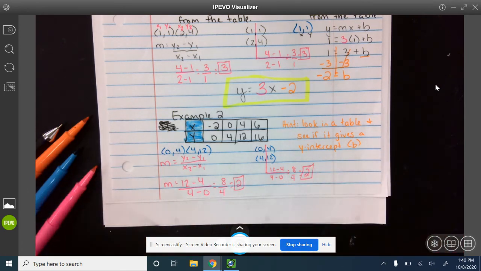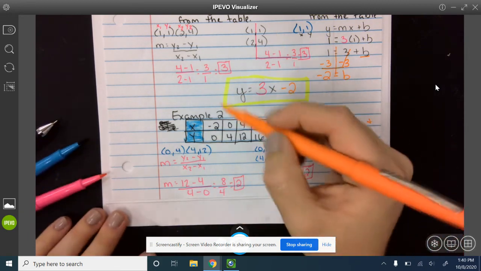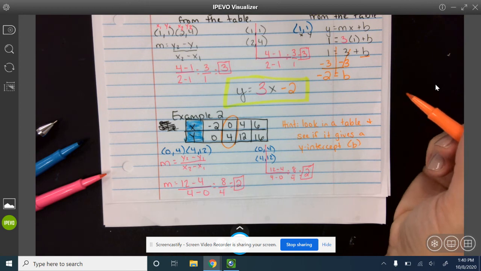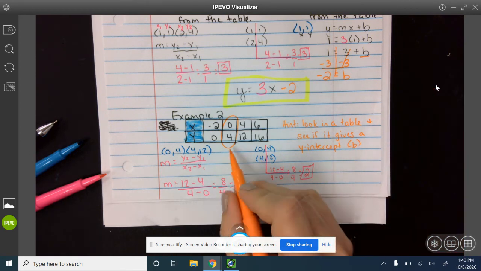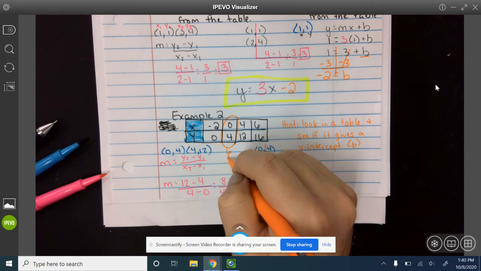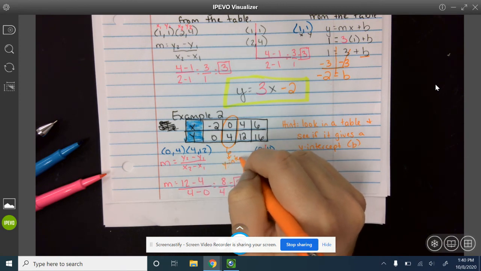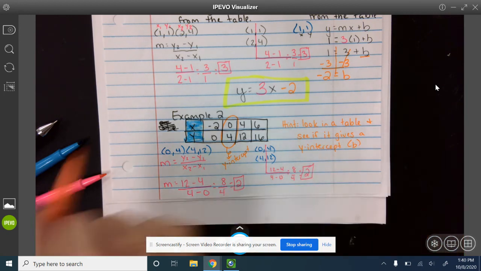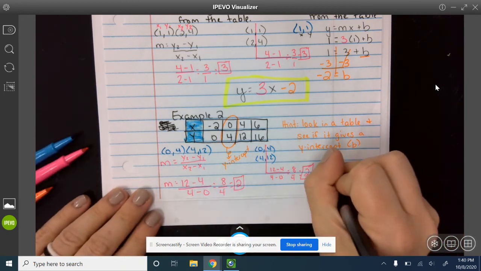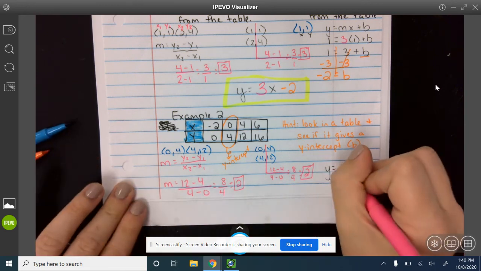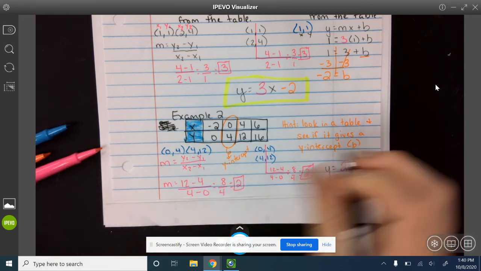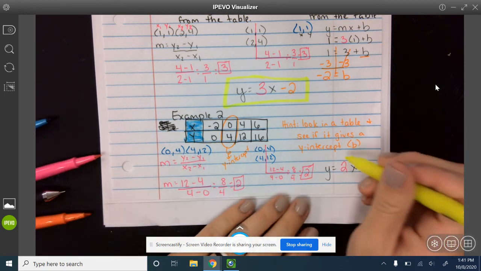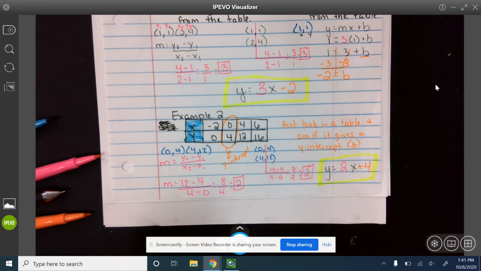Alright, so we gave you this table for a specific reason. If you will notice, we've talked about this several times. Anytime your x is 0 and you have a number for your y, that number for your y is your y-intercept. So I don't actually have to plug in and solve this time. So I can write my equation and I will have y equals 2x, and then my b value is a positive 4. So my equation would be y equals 2x plus 4.